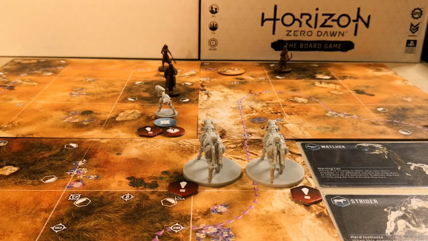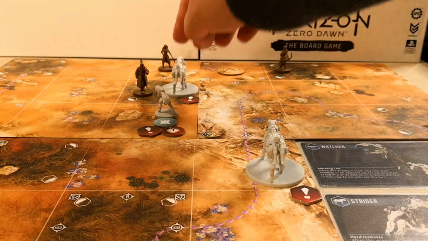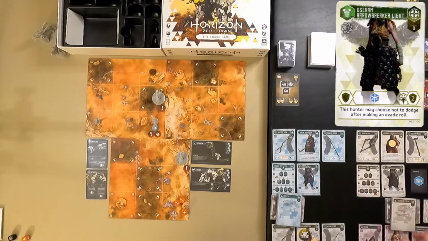Then we got the Striders. Is there another enemy within 2 squares? Yes, there is. Move 2 towards the closest Hunter. Okay. And then makes an attack 4 value. Okay, Ostrom. You are being struck. The Ostrom's defense is a blue die, and that's it. I have nothing else for defense right now.